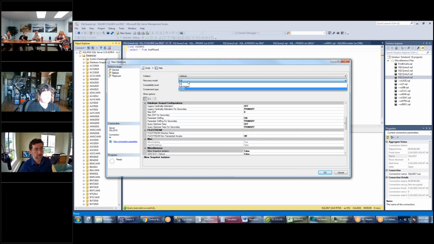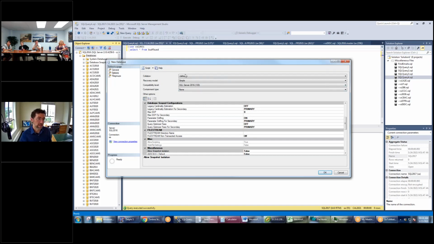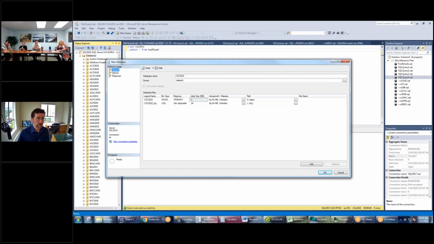So what this full recovery model does is it generates a very large log file. And so we've had some people getting messages, you know, your server's full or something like that. The log file is larger than the database itself, and it kind of grows out of hand. So I like to choose simple. I'm not an expert on these recovery models. I just know that that keeps the log file under control, and it doesn't have any effect otherwise. So I choose simple, and I put my database name in there, and I just say okay.